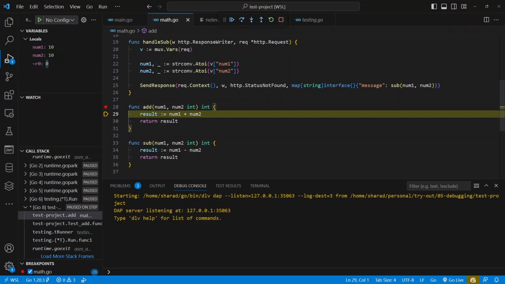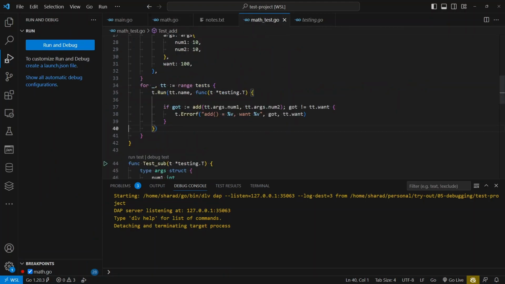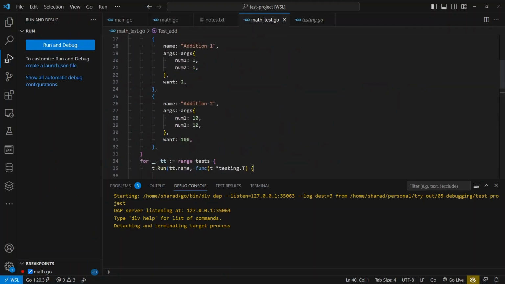But the problem with this approach is that I'll just shut down my debugger first. The problem with this approach is that I have to iterate over all my test cases to actually see the failing test case. But when you usually run your Go program or Go test using the go test command, you will be aware of what test case is failing. So in this case, I use this trick at the end.